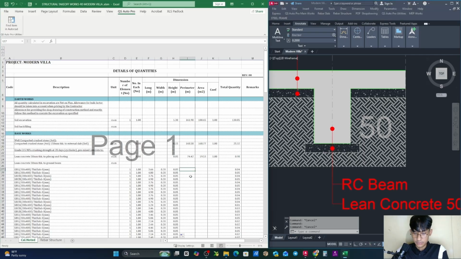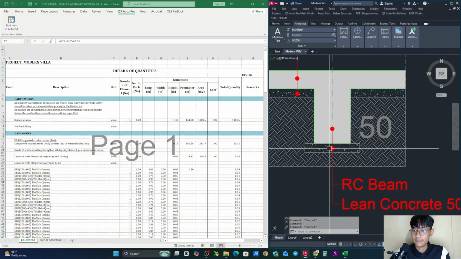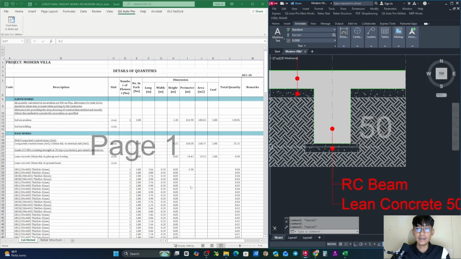So you take the width plus 0.05 plus another side 0.05. Basically, you need 100 millimeter in total, and then you click enter. So the width of the beam is 200 millimeter plus 50 each side, and it will become 300 millimeter.